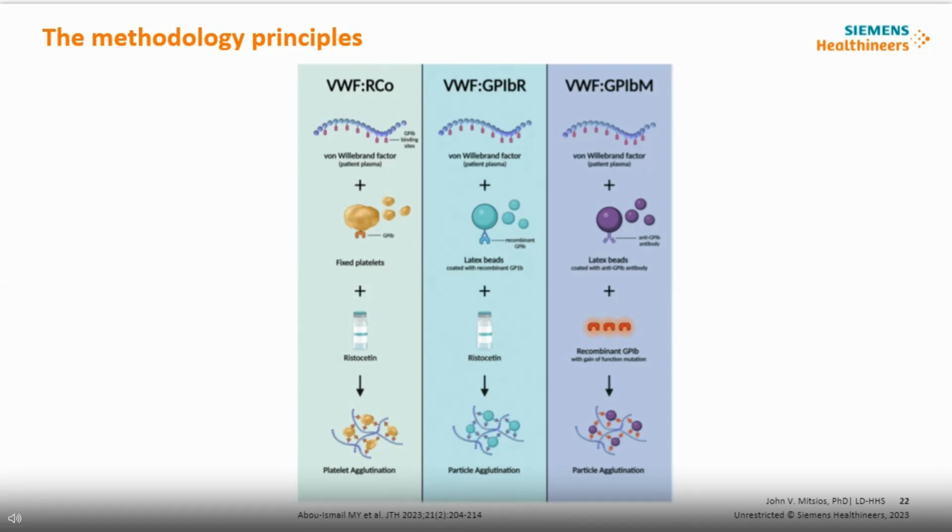There's another assay that is available. It's a von Willebrand antibody assay. It has been marketed as a functional assay, but in my opinion it's not a truly functional assay, because it is an antibody to the reactive center of von Willebrand. So it's measuring that, yes, I find the reactive center, but that's not measuring the true functional activity like, for example, the GP1bM activity assays.